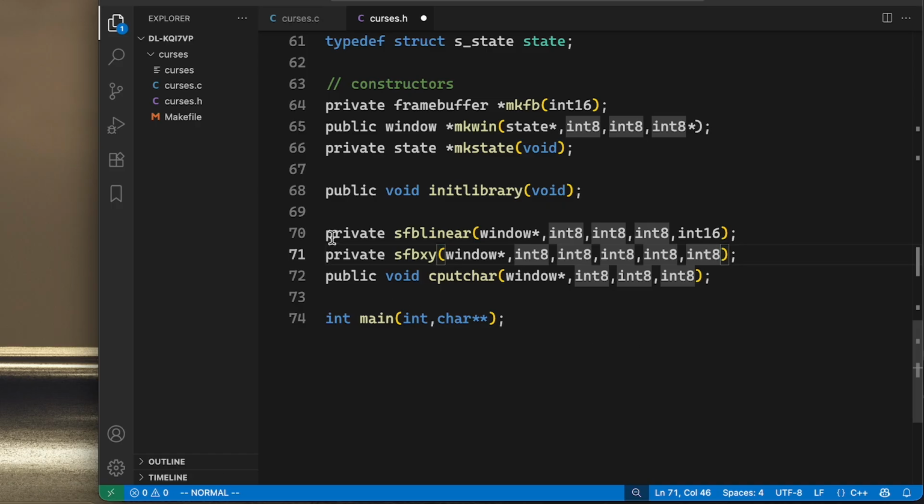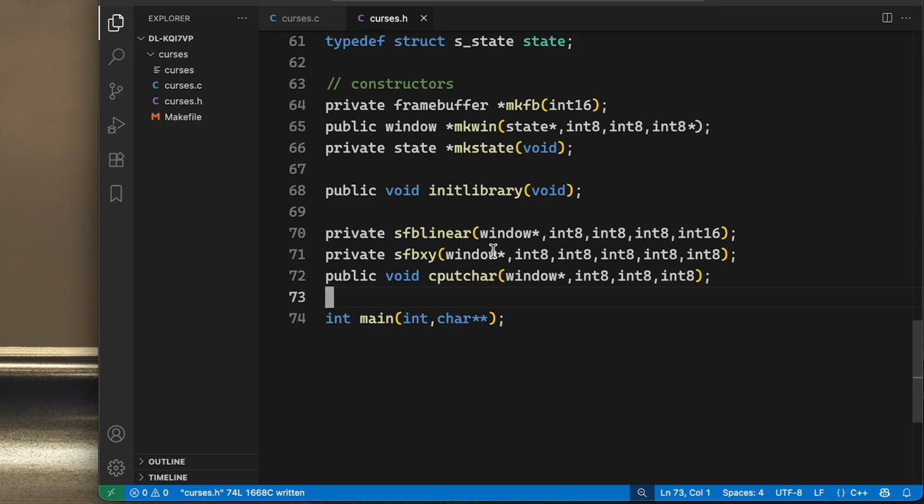If we manage to create those functions, it will be rather easy to create this one, right? Because this will just call one of these. I guess the xy, or maybe the linear one. We'll see.